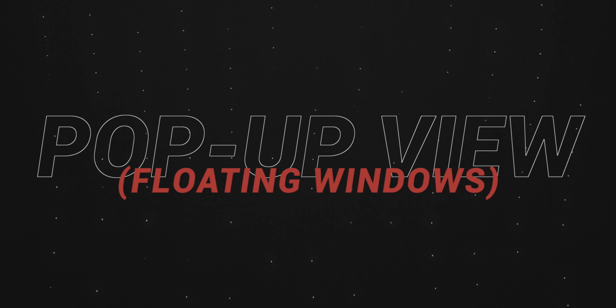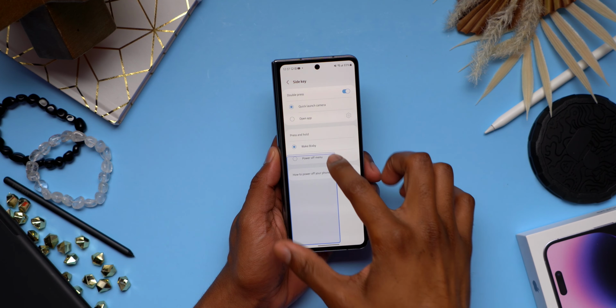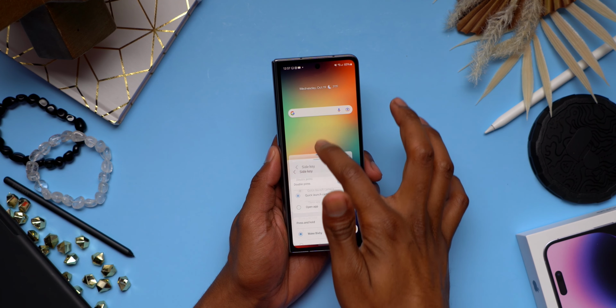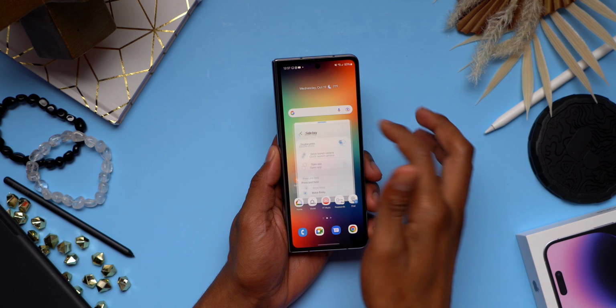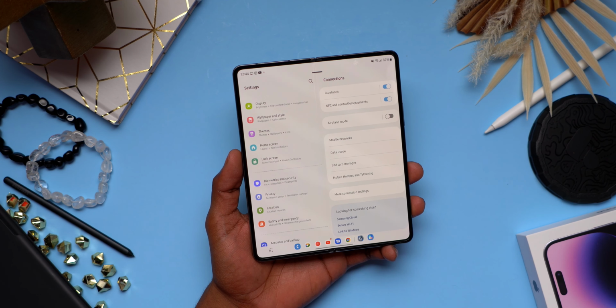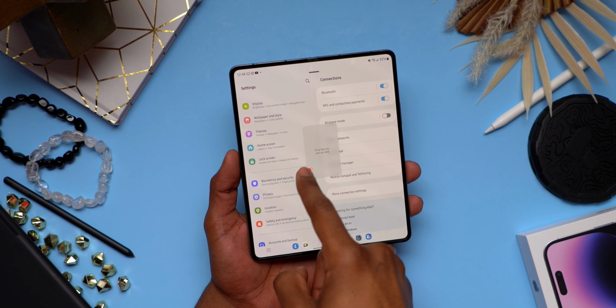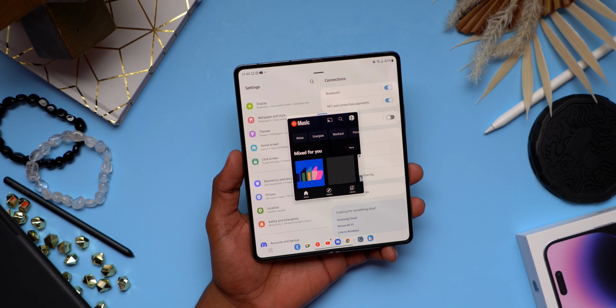All right, now feature number 9 is a Samsung specific feature, and it's the ability to open an app in pop-up view. Basically, there's 2 ways to launch this. The first way is by swiping diagonally from either corner, as if you're literally grabbing the corner of an app that you have open and shrinking it down to a floating app window, just as you would resize a window in macOS or Windows. The second way is using the edge panel or a taskbar if you're using a foldable, to press and hold an app and drag it to the center of the screen, and then voila, pop-up view.